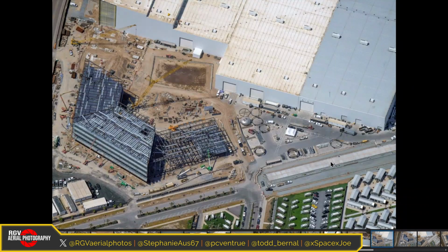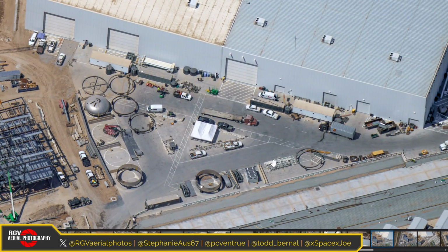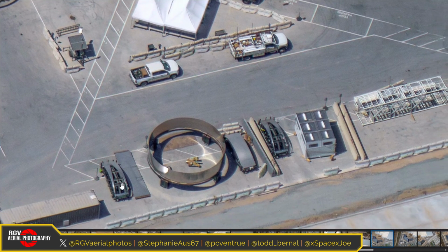Okay, here, we're just going to go over to this area. I guess we can call this a ring yard / scrap yard, because they seem to be doing some scrapping here as well. So in previous weeks we saw a barrel section here with a number of rings with an internal scaffolding, which is gone and been replaced by these two rings, and this one looks a bit wonky. And very interesting here are some of these articles, which look like they're either brought in, pressed and stretched, or they're done here in the press pit. And you can see the cutouts for the nose cone.